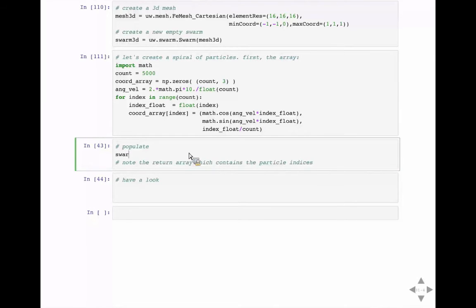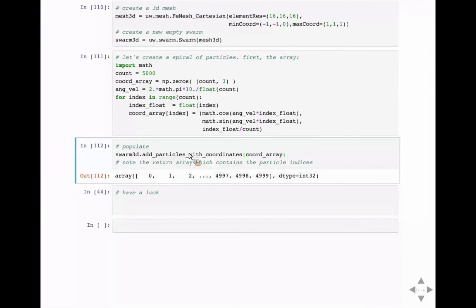Now the method you use once you have your array of particles is the add particles with coordinates method, and the argument will be the array we've created. Okay, so I've noted here that when you add these particles, it returns an array, and that the array it returns is actually the index of that particle in the swarm.